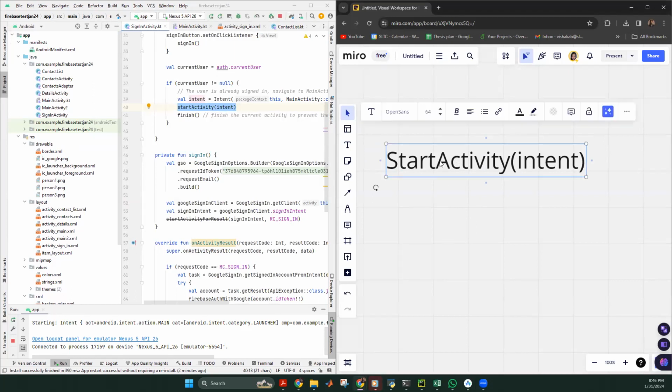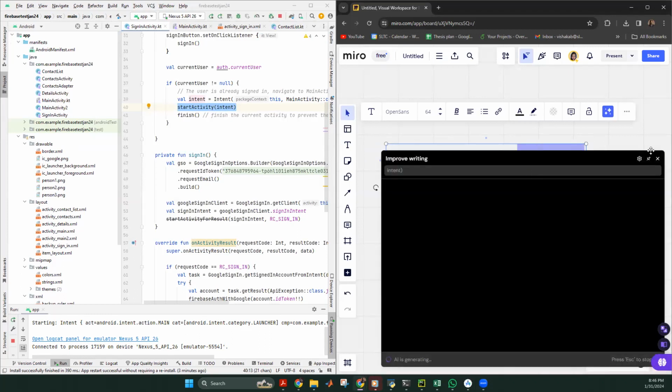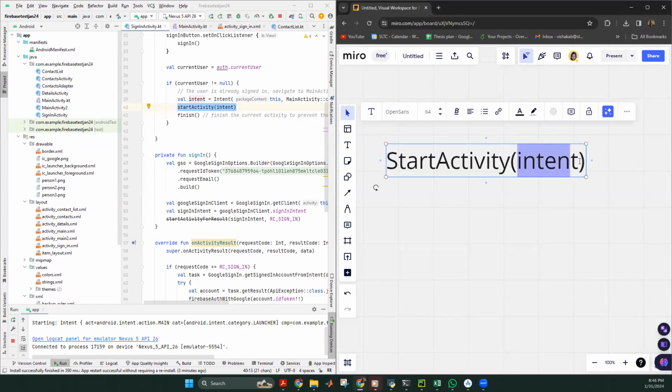So start activity is a command which is used to initiate the intent, right? Intents are an object that is used to store the information of the current page that will be required in the next page, the next screen.